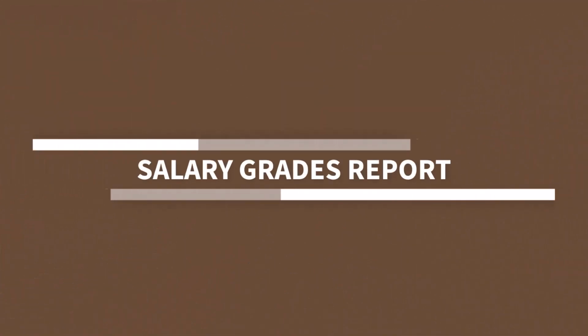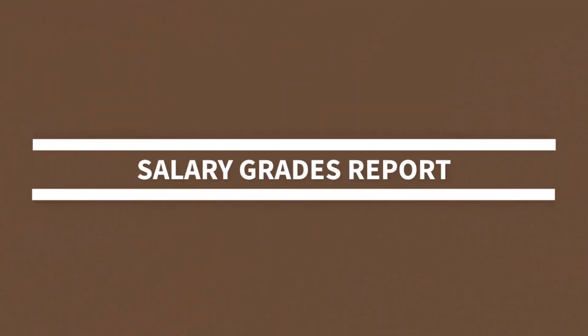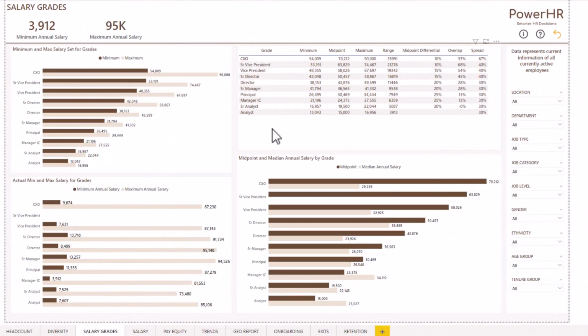Salary grades. This report shows you information by the salary grade or the pay grade. What is the minimum and the maximum salaries? What is the actual minimum and maximum salary that has been given to employees in those grades? And then you can compare and make sure that the actual data matches with the expectations for each grade.